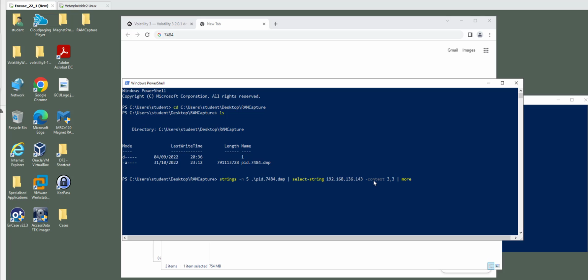Let me know in the comments below if you have another, shorter command that gives the same result. Let me press enter and see what we will get.